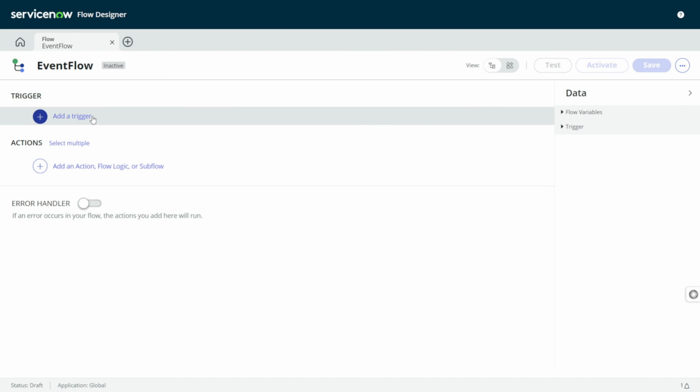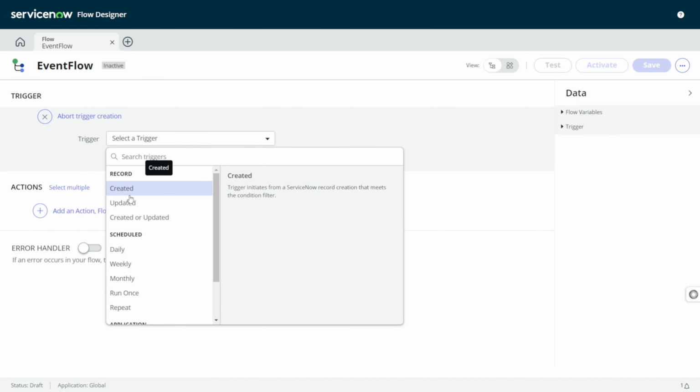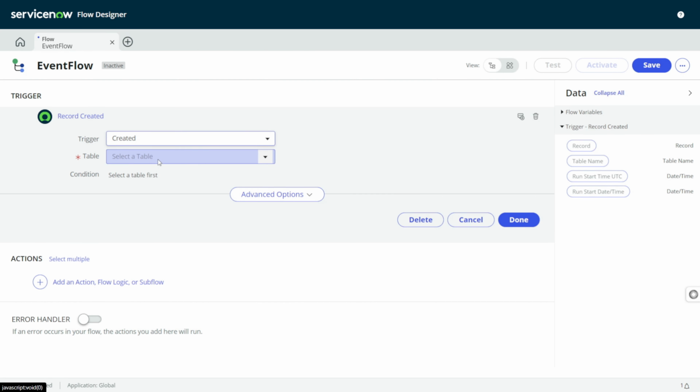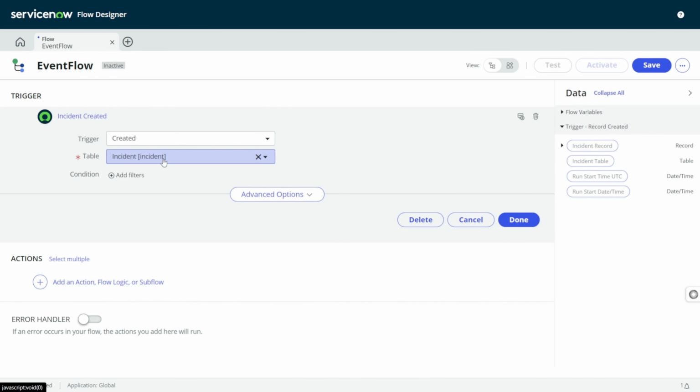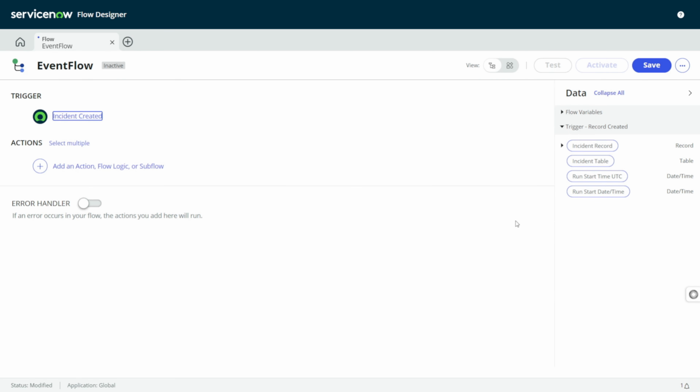Now add a trigger where we want when the record is created. So I will just give created, on which particular table the record got created, it should be incident. You can create your own use case, but just for demo purposes, I took a pretty simple use case on the incident table. So I can go with done.